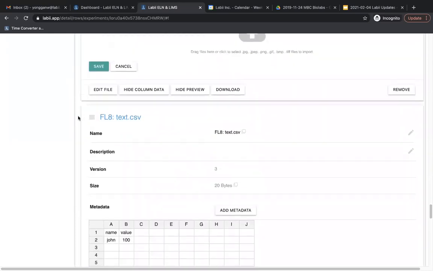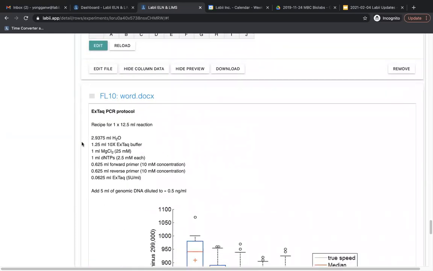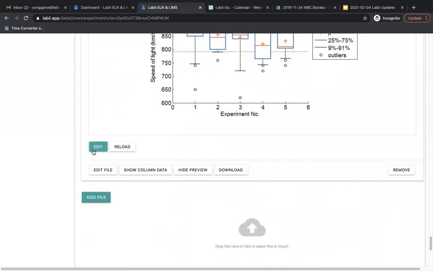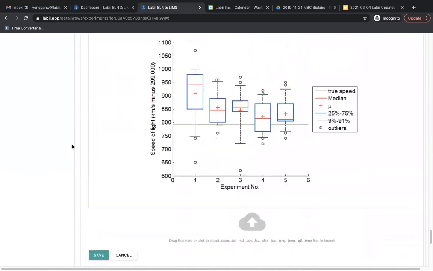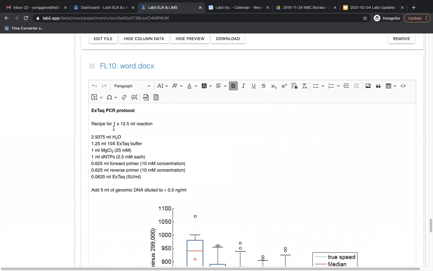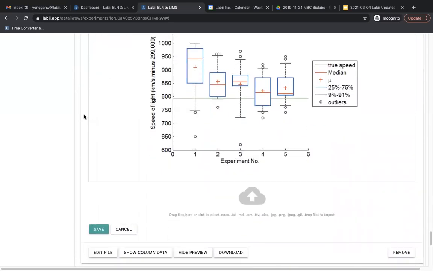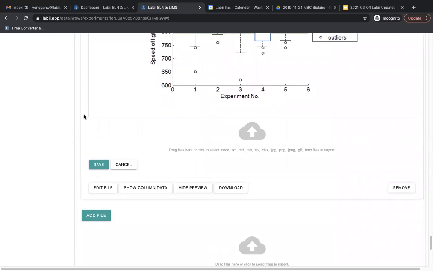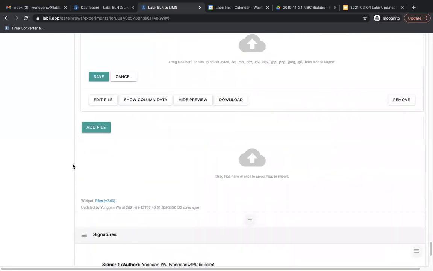And very similarly, it also supports CSV or other different data types, and Word documents as well. Whenever you see this over here, if you just click it, it can be changed directly. The interface will change. So the idea I'm trying to deliver to you is that this platform is very easy to use. Whenever you have a file, just drop it into the system. You can change it the ways that you are used to. And to upload the files, very similarly, just drop the files over here.